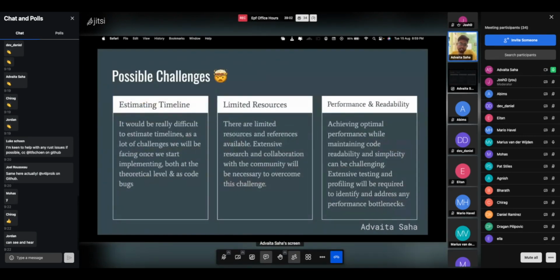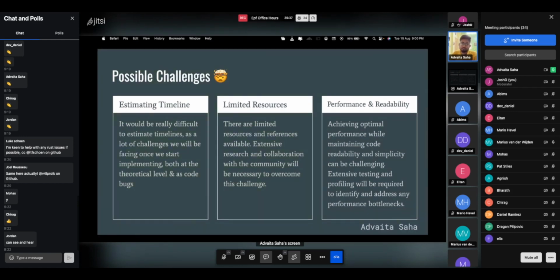So what are the possible challenges that we can come across? First is estimating the time, because while contributing to Constantine, we have realized that a lot of things are not there. When we start to implement, we see that this is remaining, and then we have to go back and implement it. So unless we are sitting and coding, it's very difficult to estimate a timeline. So this is going to be a challenge. That's why I haven't kept any timeline like week 2 to week 3 we will do this or that.